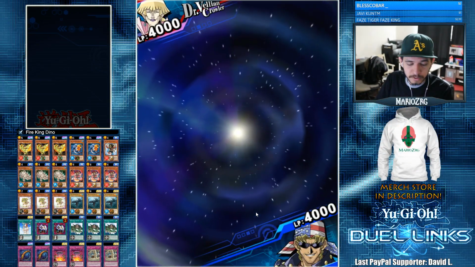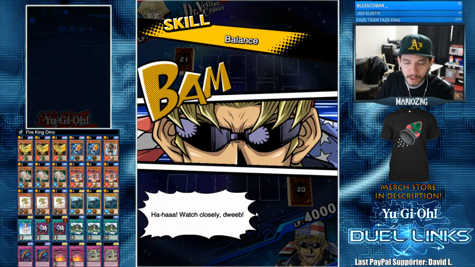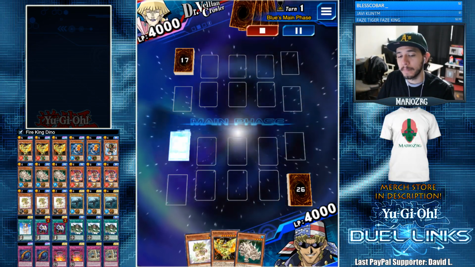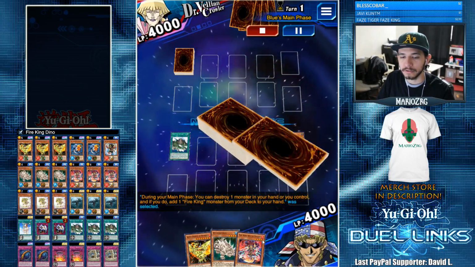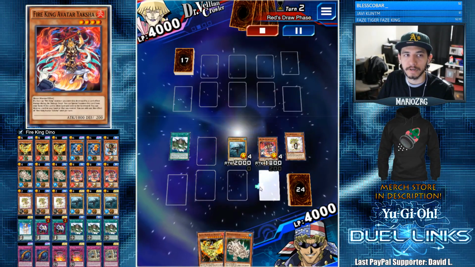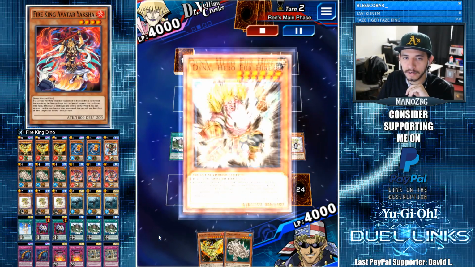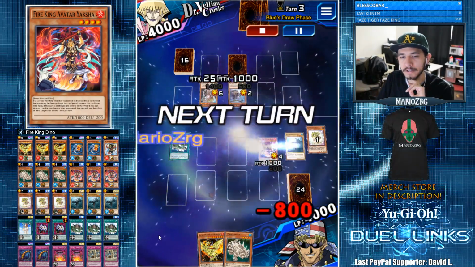Going up against the Crowler here, going first. Pretty good balance, but I'm missing a trap once again. Still, I have the Baby Dino, so I can do my play. Special summon my 2K beater, and then follow up with Fire King, just in case I needed to destroy my Phoenix. We're gonna see the Recon into Dinah. So not the strongest opening for him, I understand that.